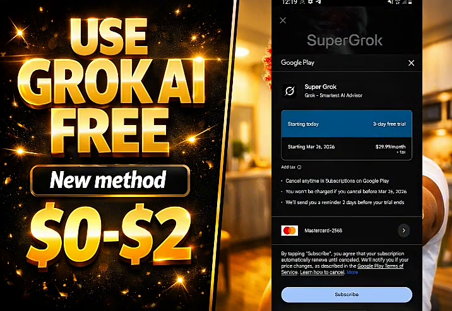When you log into Grok again, you'll be logging in with a different email address. Once you log in with a different email address, you'll be given access to the 3-day free trial. And you might be wondering, how will I be creating different email addresses? How will I be getting email addresses?